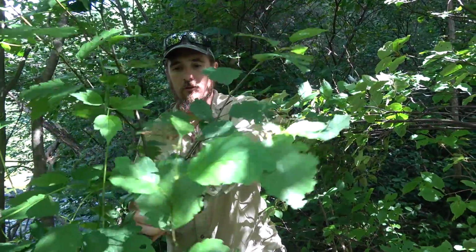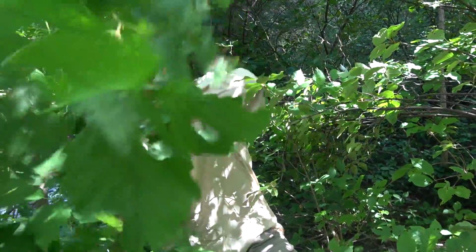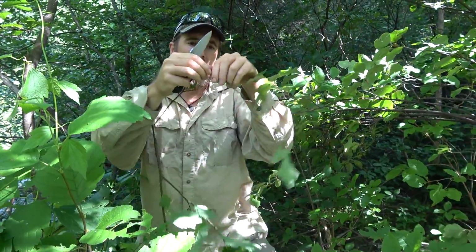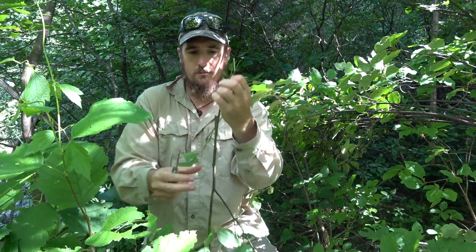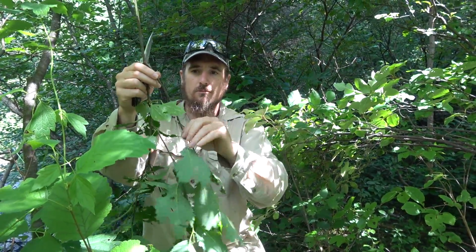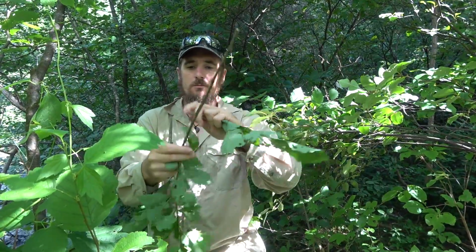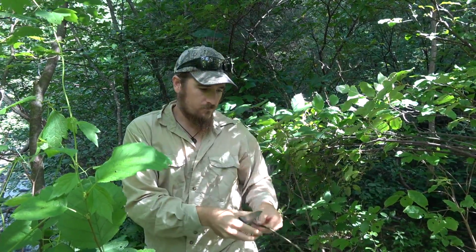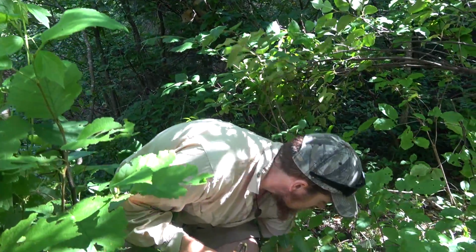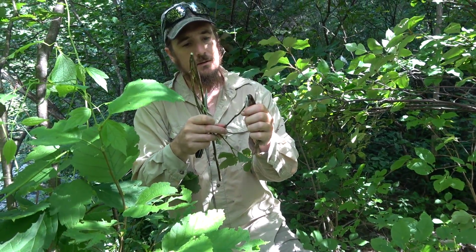This is a trick somebody showed me. If you don't have a plastic bag and you're catching a pile of trout, a way to kind of keep them with you: you find a forked branch, and all you're doing is keeping one fork on it. I kind of mangled this one, so I'll go up to my next little fork. This loose end, you can just tuck it into your belt so it hangs by your side, and you're just taking your fish and sliding them down on there.